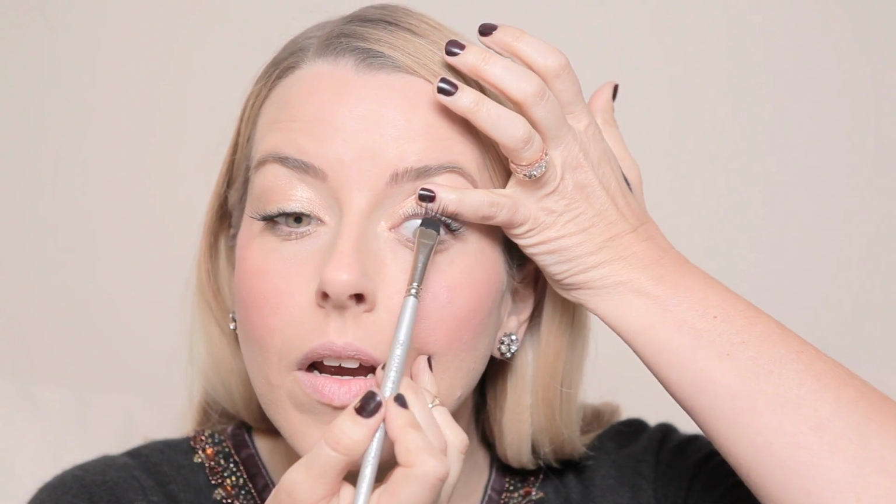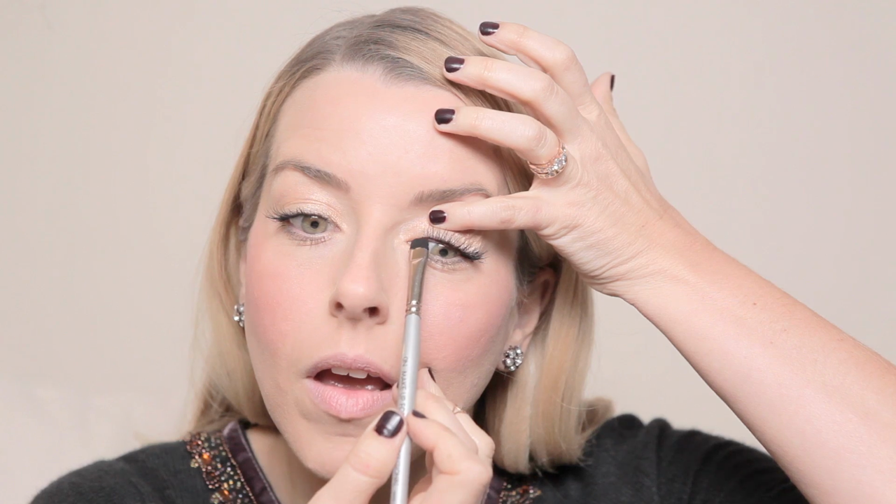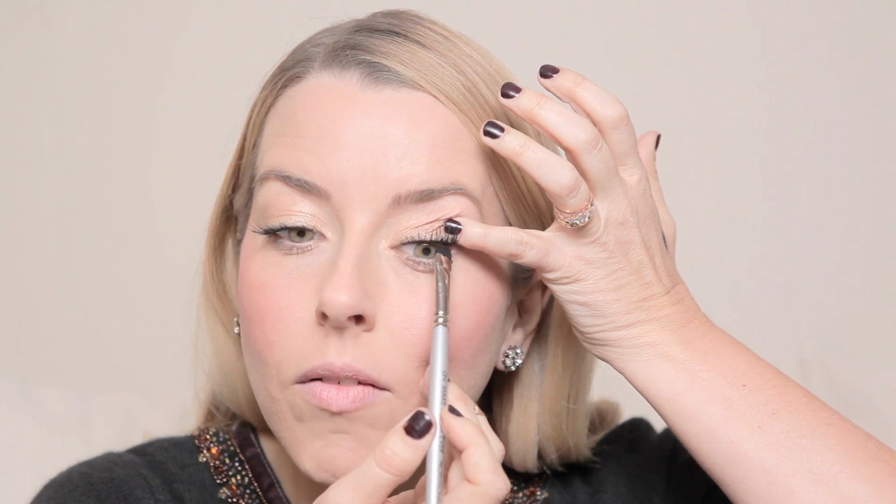Then to add just a touch of definition under the lash line, I'm going to tight line with black cake liner from Laura Mercier using my Makeup Forever 0N brush. This is a cake liner you have to get wet with a little bit of water. I use eye drops just because they're easy and compact, and you just put one little drop in there. You make a paste, just like that, see? And go in, just wiggle and press that right into the lash line.